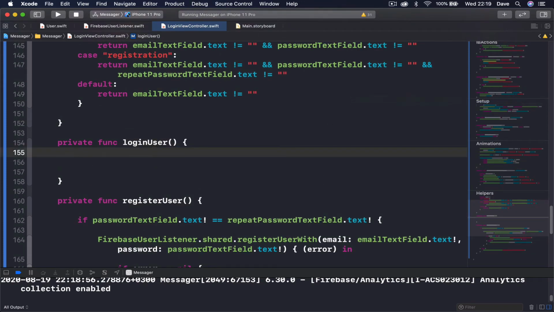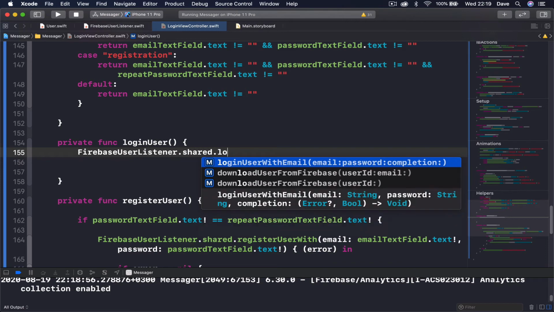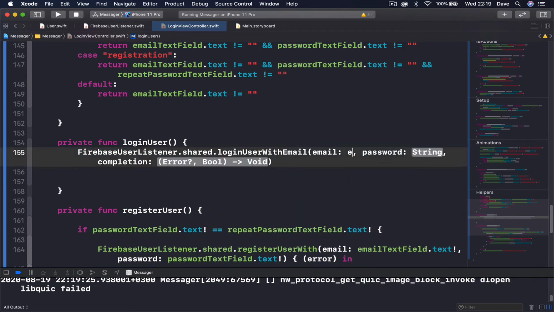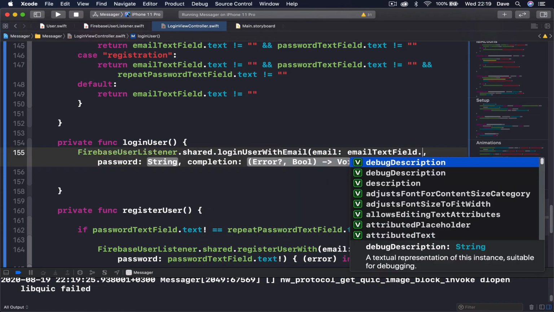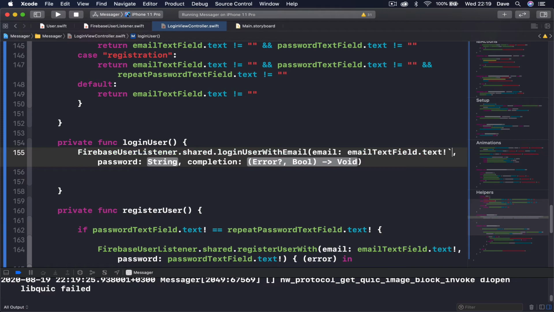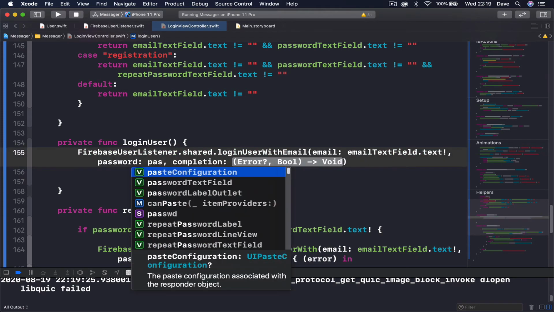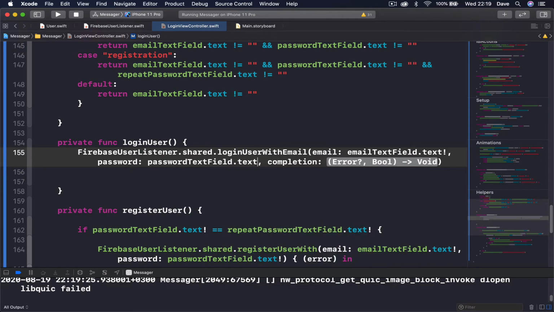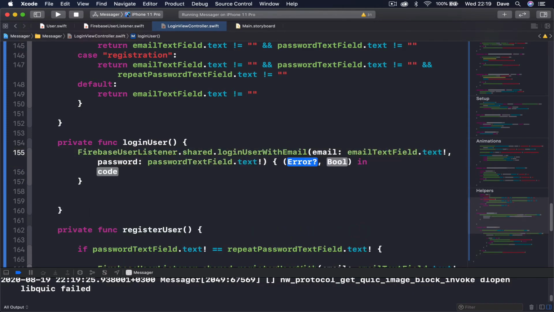Inside our loginUser we are going to call this newly created function. So I will say FirebaseUserListener.shared.loginUser with email, which is our emailTextField.text, unwrap this, password, and completion. We are going to have error, and this boolean is email verified.